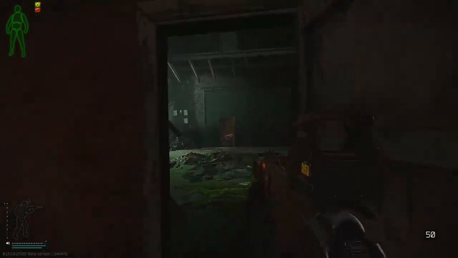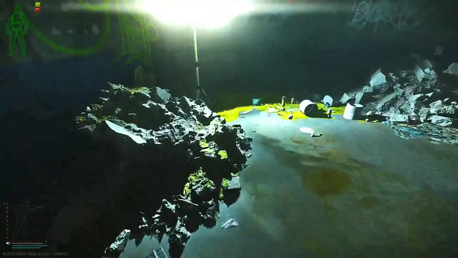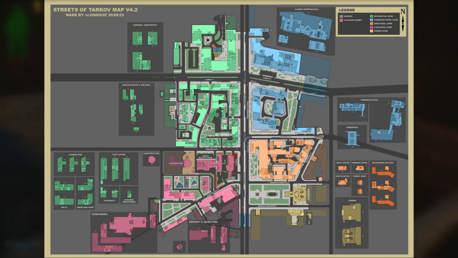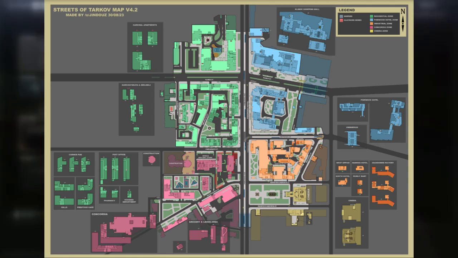It's a really good map to farm, and if you're looking to farm it, I'll let you in on some of the secrets. But enough talking about it. Let's pull up a map here, take a look at the areas that we want to loot, and the areas that we're gonna want to avoid. Depending on where you spawn, these are the areas that you're gonna want to be looting.